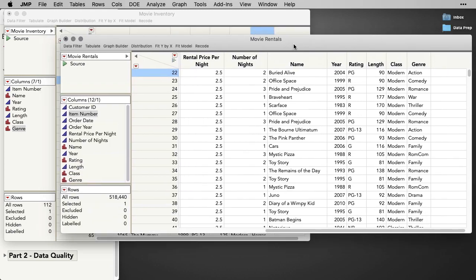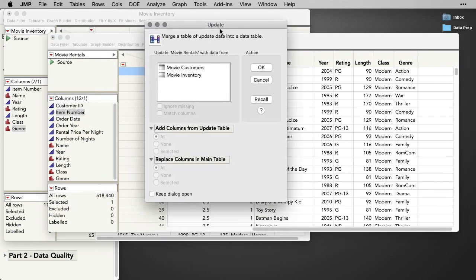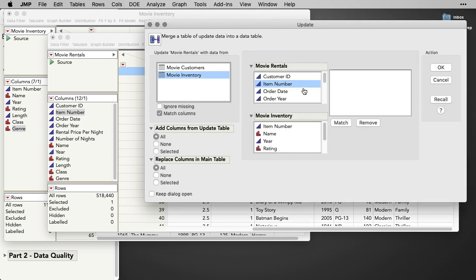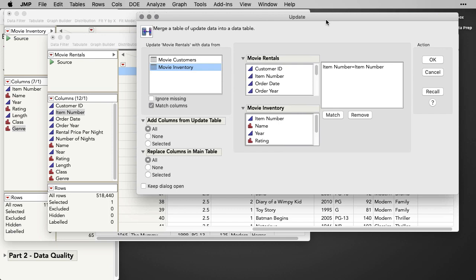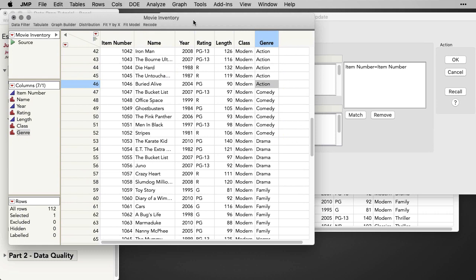Now I want to caution you about one thing, or tell you about one thing that maybe is useful for you. When you do Tables Update, it's going to modify, let me set up what I had before. It will modify columns that exist in that table with the data in the table you're updating from. So for instance, I'm doing the same operation. What if somebody sent me a new inventory table and said, oh my God, all of our ratings were wrong.